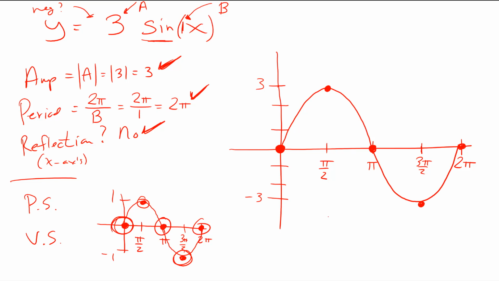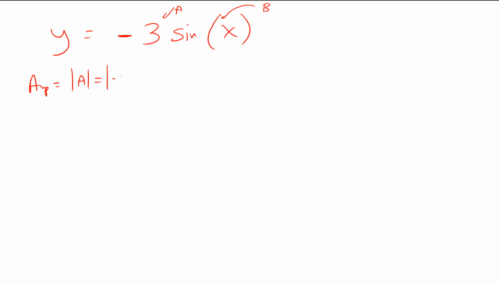Okay, let's do another one here. How about if we stick a little negative in there? Let's see how that changes things. So negative 3 sine of x. I'm going to go a little faster here, less explanations, more doing. Again, that's my a value, that's my b value. So the absolute value of a, the absolute value of negative 3, is 3. That's my amplitude. This is what amplitude means: I go up from the middle 3, I go down from the middle 3. And that's my little middle value here.